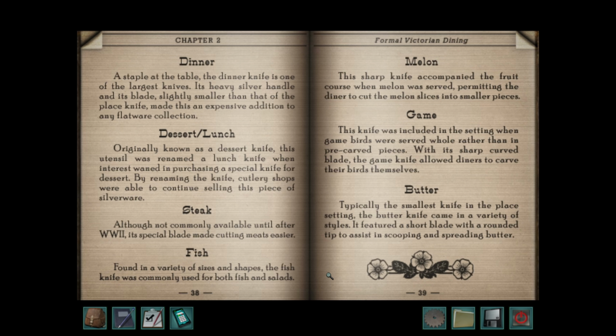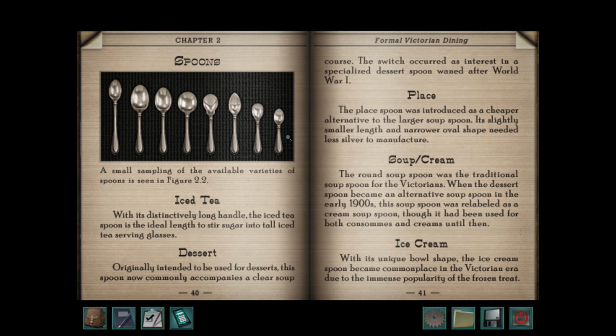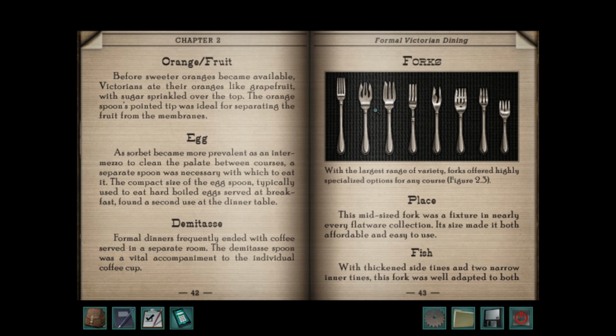So let me see. So far, everything's been a fork, a spoon, spork. But the spork reference was under the forks. None of these really look right. None of these have tines on them. And then I guess the closest one would be this one here, actually. This looks like it's a close-up of the forks. So it looks like it would be this out of these here. This one looks like tines with a round bowl, because it said four short tines with a round bowl. I don't know, man. It doesn't look like you could use any of these forks for, like, a spoon, you know? I mean, this kind of, but not really?